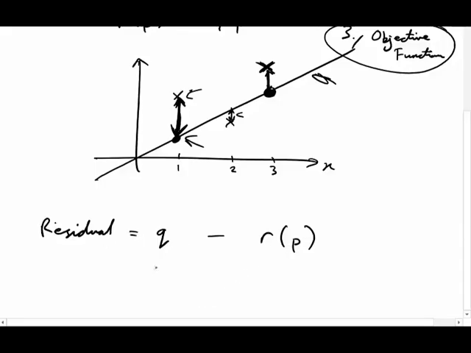So Q is my actual data, the data which I've gone out and collected. So I know that the data should be looking like this. And this is what's known as the fitted data. So I want to come up with some kind of fitted function, the regression model. Now we normally give it little subscripts. This residual is often given E, purely because we can't use R, because R is our regression model.